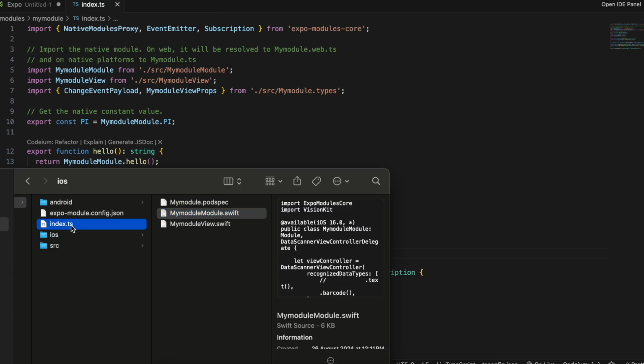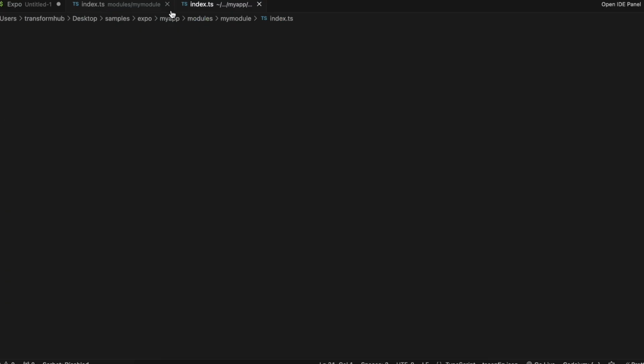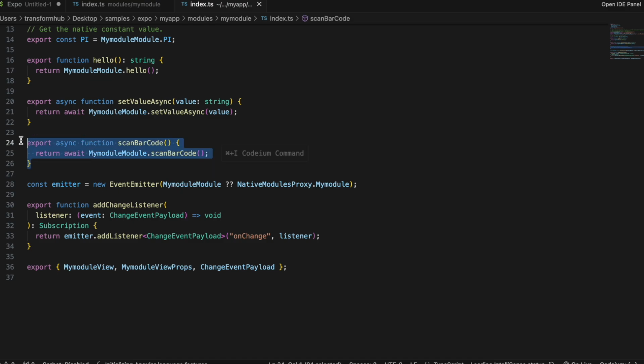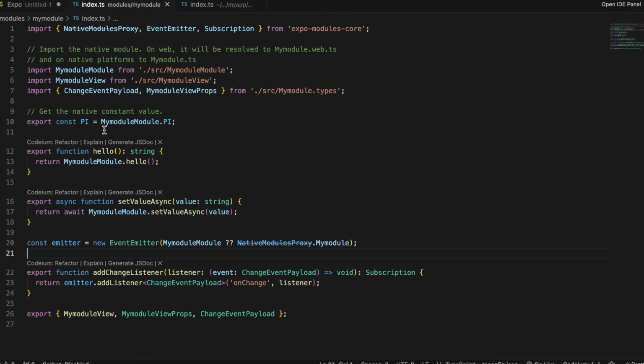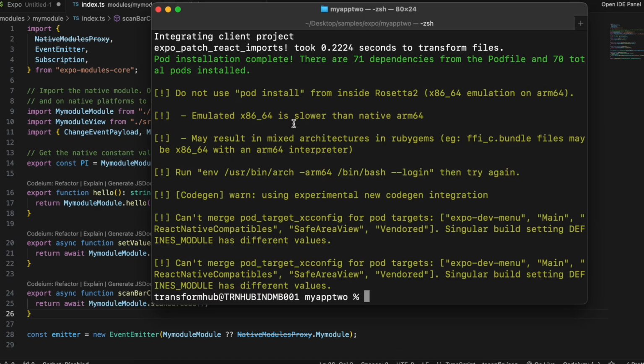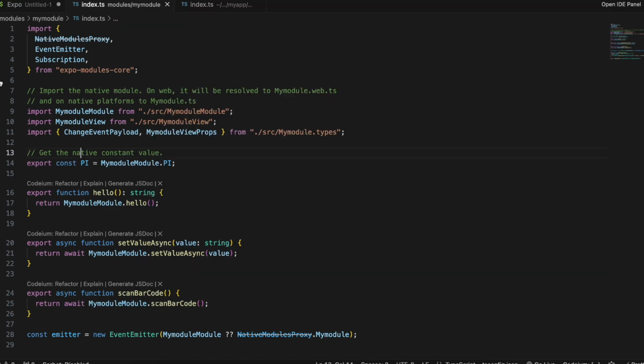So index.ts, right? I'll just open that, and here you can see this is the function. So I'll just copy it and I'll paste it over here, so that from the TypeScript of React Native side we should get proper typing, otherwise TypeScript will complain. So yeah, that's it. Hopefully this CocoaPod installation is also done for us.